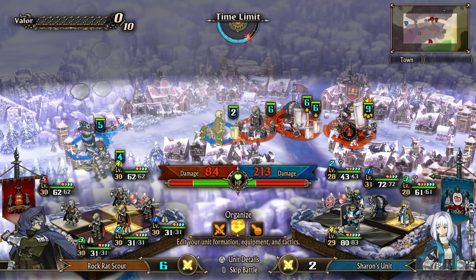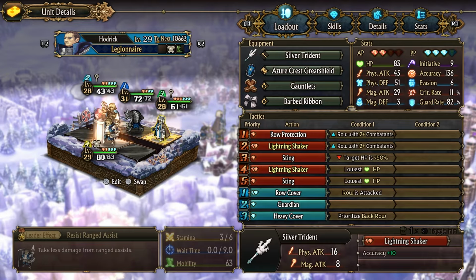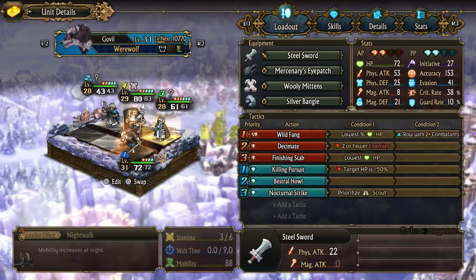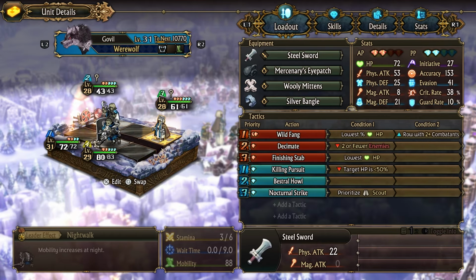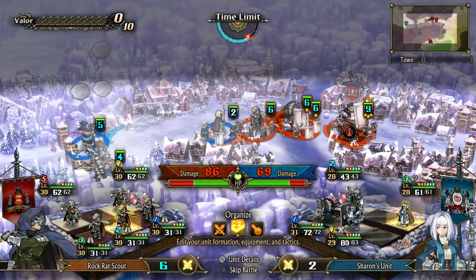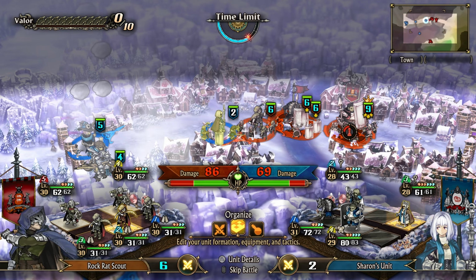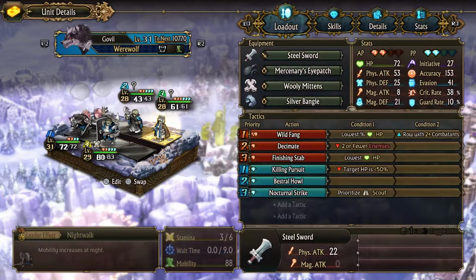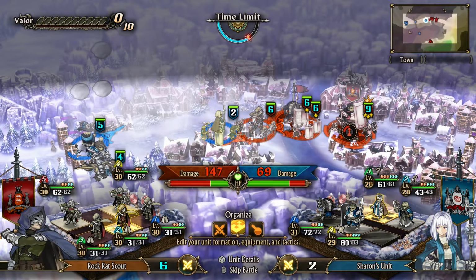Damn. I didn't even realize that guy was there either. Problematic, to say the least. That's not terrible. Let's see. I think the thieves do have some ranged abilities that can hit the back line, so it is possible that this 69 is killing somebody in the back line. We're just gonna have to risk it, I think. Yeah, that's not making any difference, so.